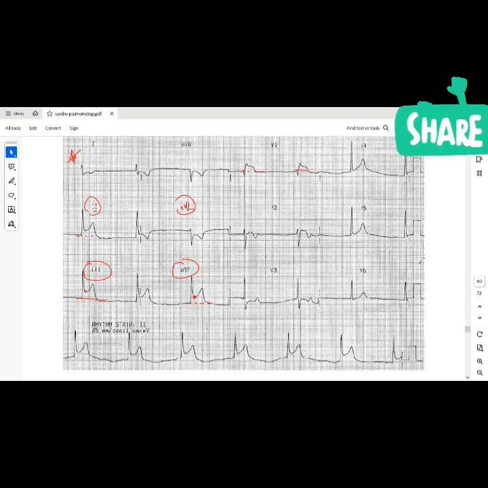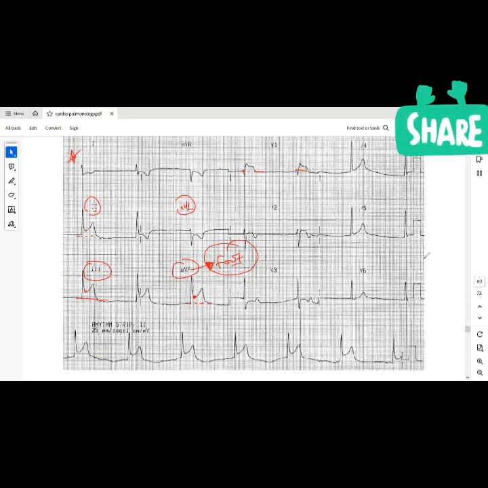Was it the anterolateral? aVF, F stands for what? And this is how you're going to be making your life easier. What does F stand for? F stands for foot, right? Where's the foot in relation to the heart? Which wall is the foot looking at in relation to the heart? Inferior wall. Inferior.